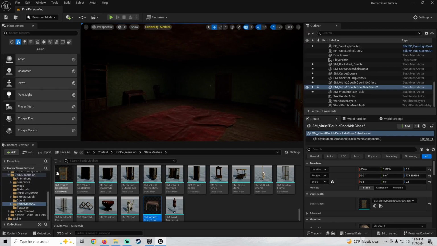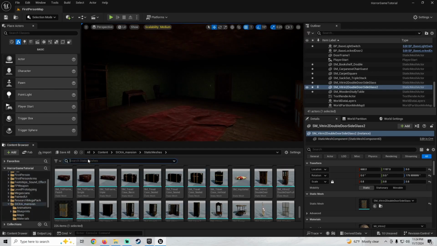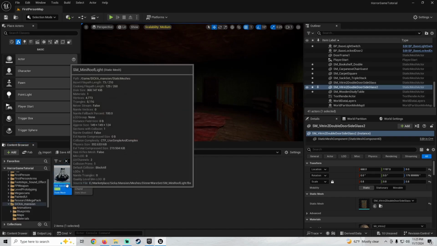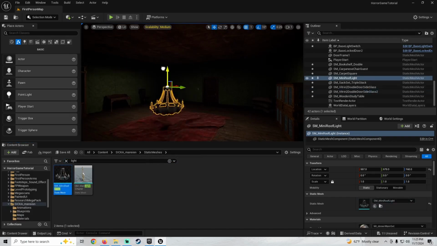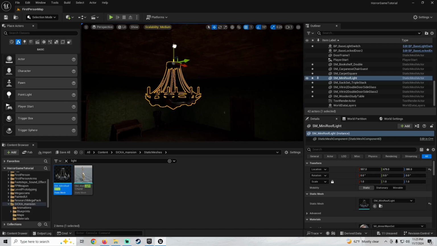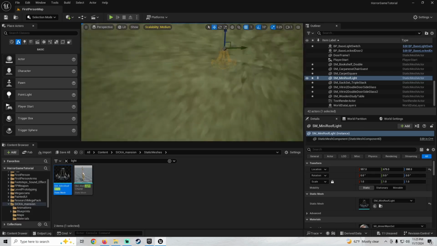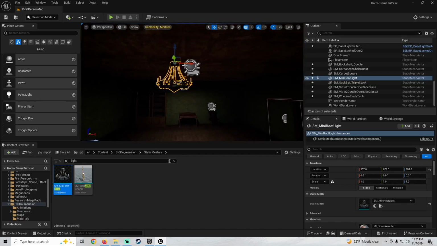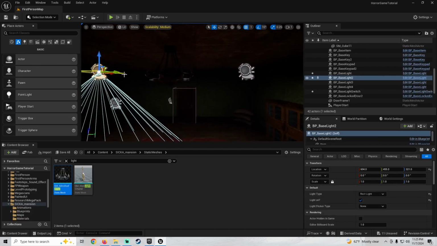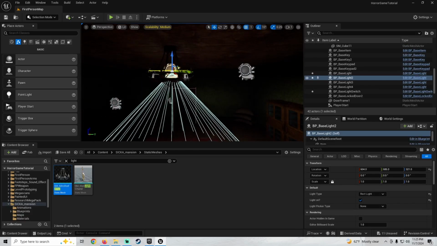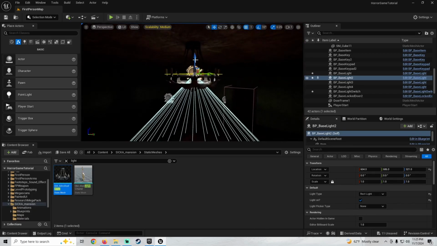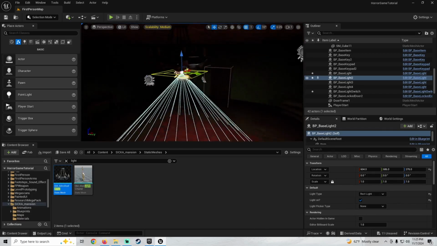Let's see if they have any lights. Yeah, I'll throw one of these guys in the center as well. Just up here. Then we can have this guy actually coming from this area. I'll just pull it from down here.